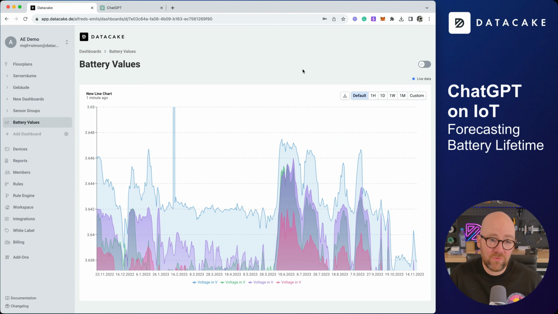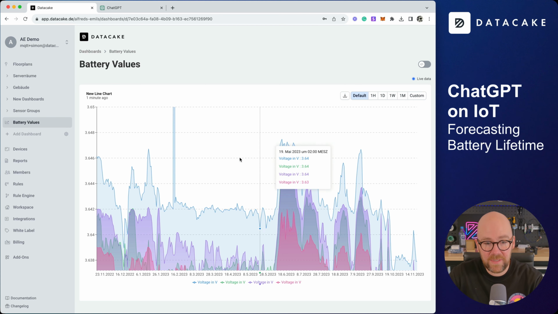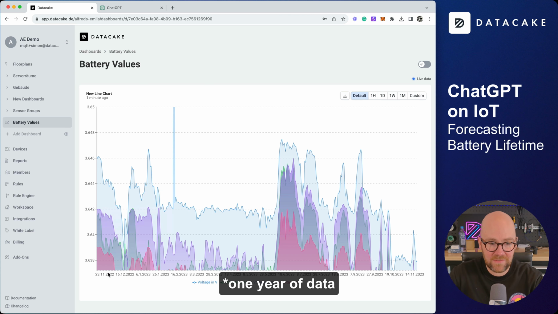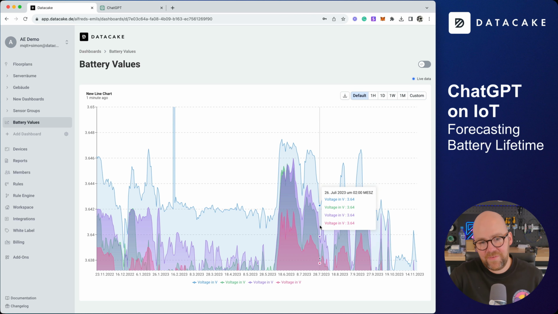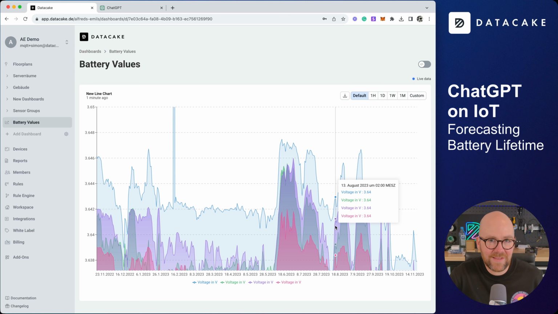Today again about AI ChatGPT, and I want to see if ChatGPT can forecast the battery runtime of IoT sensors. In this workspace, I have 1 month of data, so from last year to this year, current date, on battery voltage in CO2 sensors. They have been deployed 3 years ago already. I'm not sure, but this data doesn't look like there's a trend. It goes down a little bit at the end, but let's ask ChatGPT.